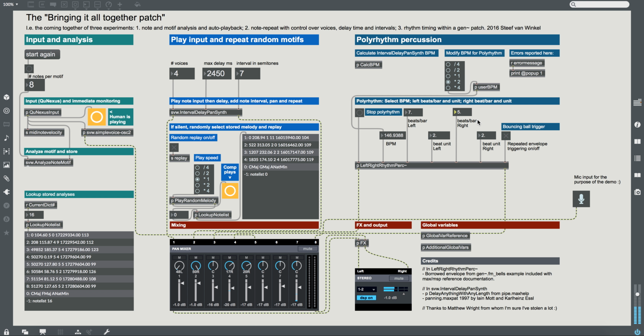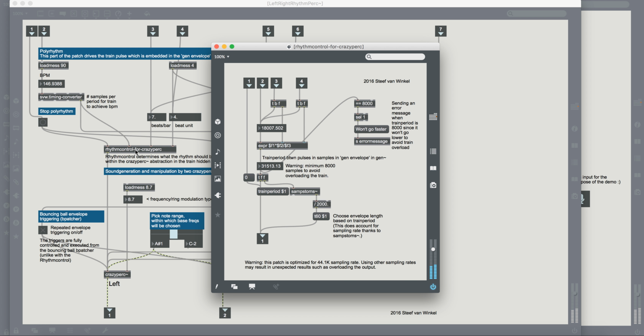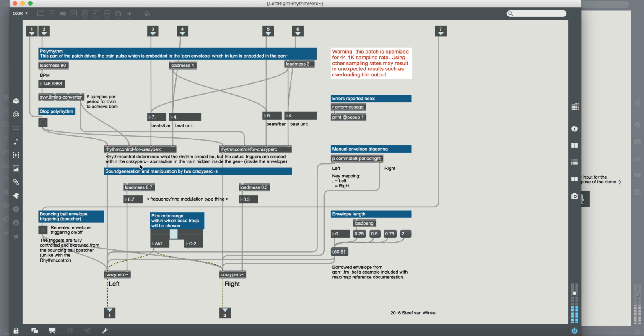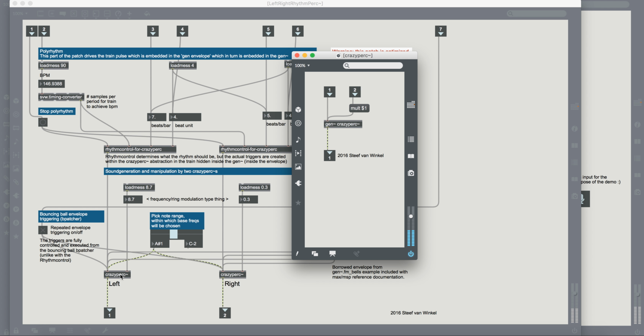So anyway, what my experiment was here was to handle that not above the Gen, but within the Gen. So basically the timing information is being calculated here, because it needs to go back all the way to samples instead of milliseconds or a BPM, and then it gets pushed into the actual Gen patch itself. So let's see, what do I want to explain here? I'm not going to explain everything, it's just too much work, and I'm getting tired of my own voice. So I'll just briefly touch on some things. So these voices are the same.